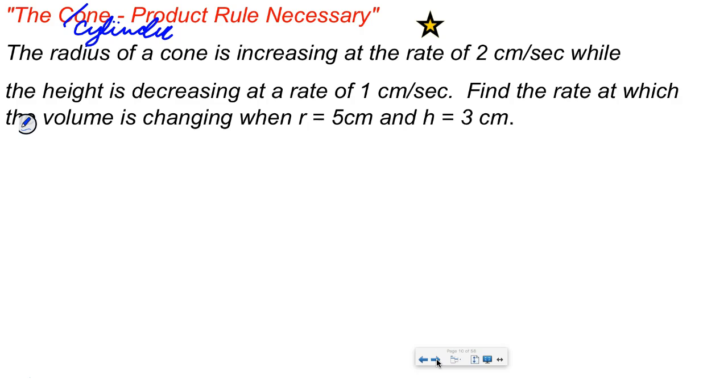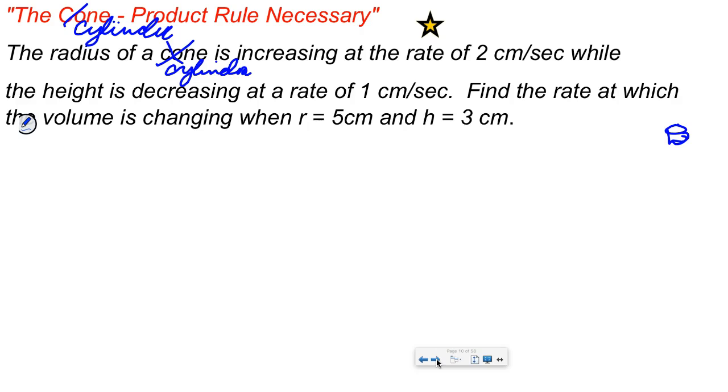The radius of a cylinder, let's change it, is increasing at a rate of 2 centimeters per second while the height is decreasing. And you might say, well, how can that happen? Picture maybe like a cylindrical slug that's being heated, and maybe they're making little ball bearings. No, ball bearings are spherical, but little cylindrical slugs. And they're heating them and they're squishing them down, which makes the height decrease and the radius increase.